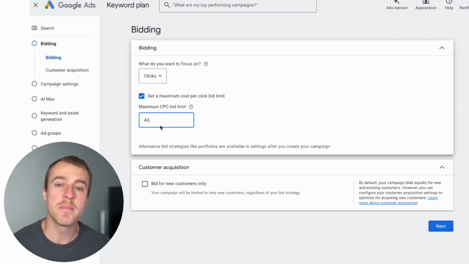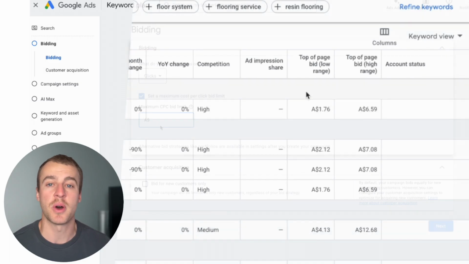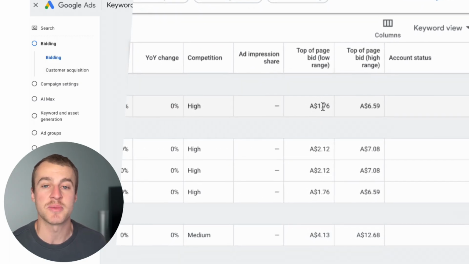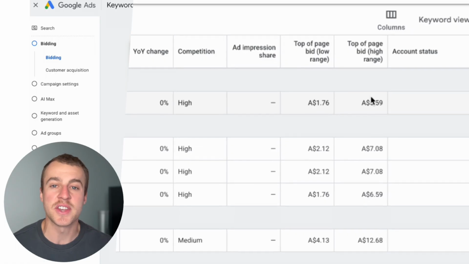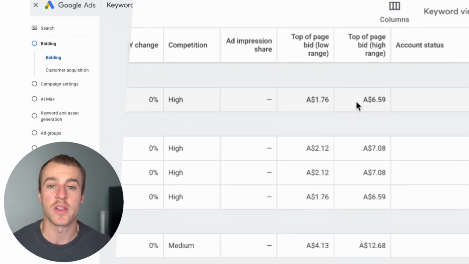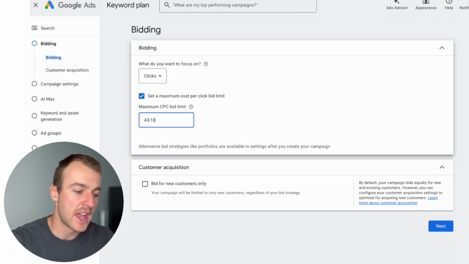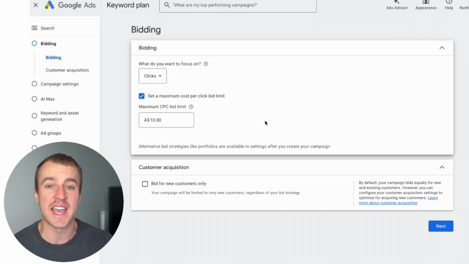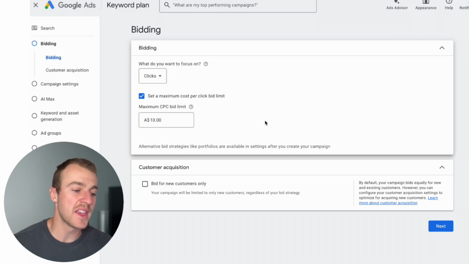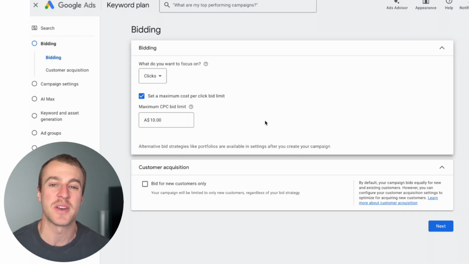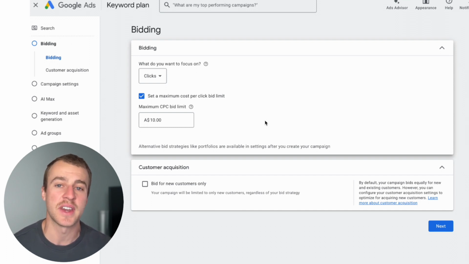So now if you remember the top of page bid, high range and low range that I showed you earlier, I'll just pop something on the screen real quick so you can see what I'm talking about. I had prices from $7, $4 and $12, right? Now I'm just gonna have a maximum cost per click around $10, because I don't want it to spend any higher than $10 to get a click, right? And you might be thinking, well, damn, one of them was $12, but that was the very top of the page bid. It doesn't matter that much. I will still be getting a lot of traffic from that area with having a lower bid there.